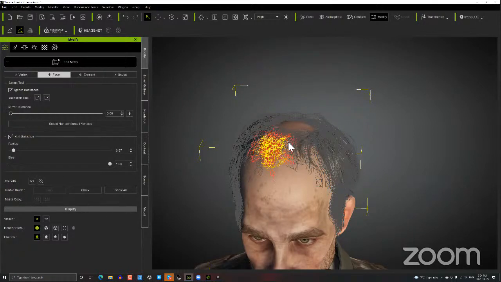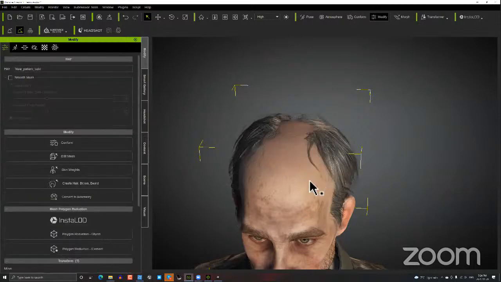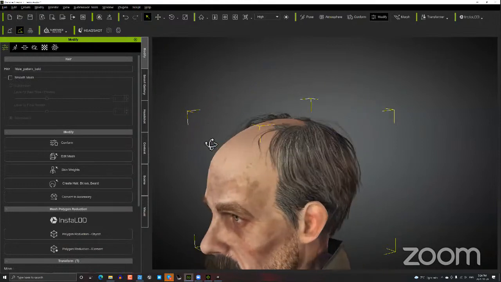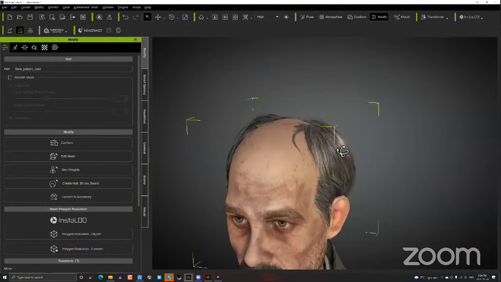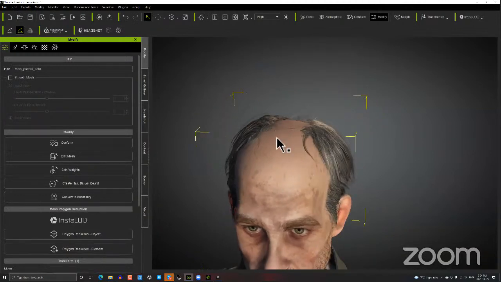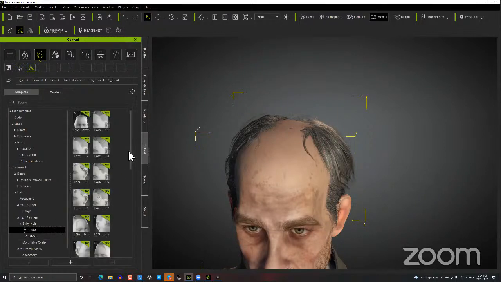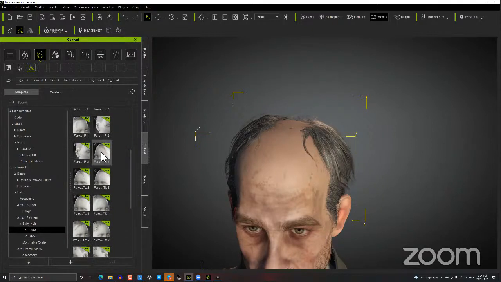Again, this is going to be really sloppy, but I want to show you how to make him more bald. And there you go, boom. So again, there's still some hairs kind of around there, but of course you can do that for the entire hair. You can just hide as much as you want. And then if I wanted to create some more strings on here, I can go back to my contents and go to the hair patches, the baby hair ones I showed earlier. Like, I don't know, these are so strange, these ones. Take this, boom, there you go. Throw that in, rotate it, move it.